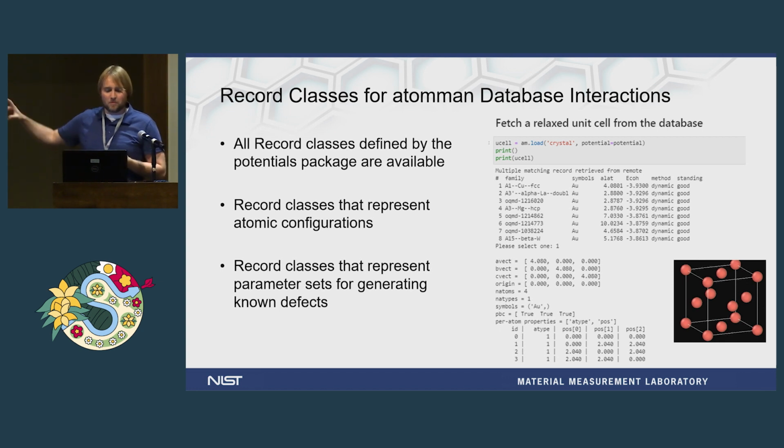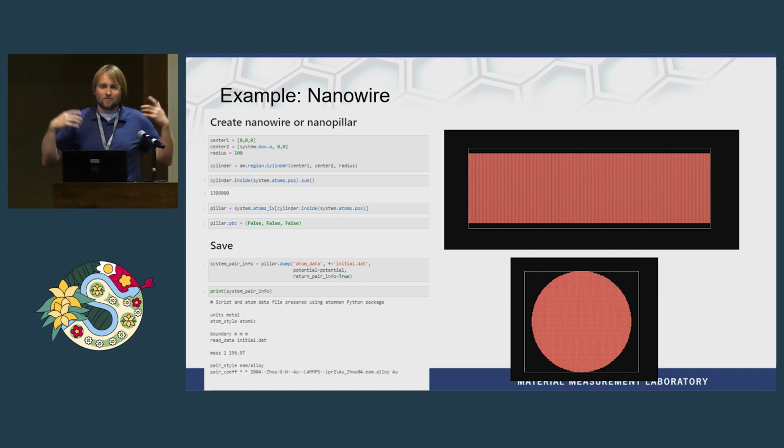And when it does that, it spits out a list of 8 relaxed crystal structures that have been relaxed specifically with that interatomic potential. The number 1 is the most favored one. I select that, it gives me the unit cell, and from there, then I can easily manipulate it and rotate it and generate supercells and everything like that. And with a supercell, then you can do fun stuff like define a cylinder in space, delete all the atoms outside of it, and boom, you've instantly got a nanowire.